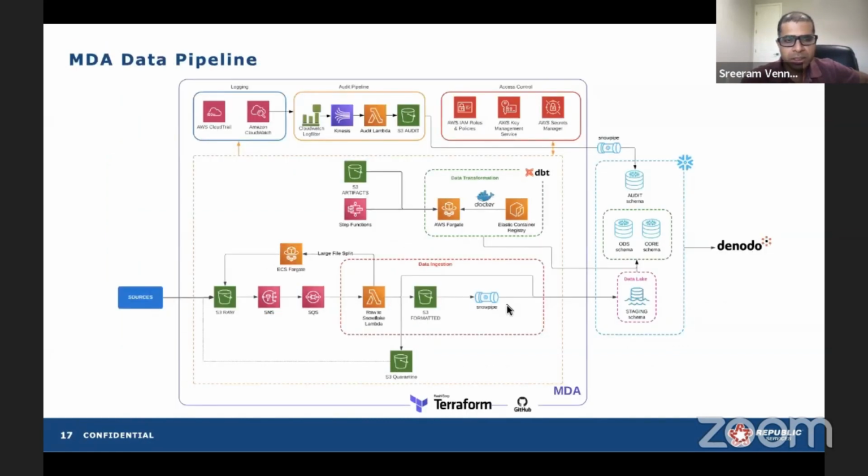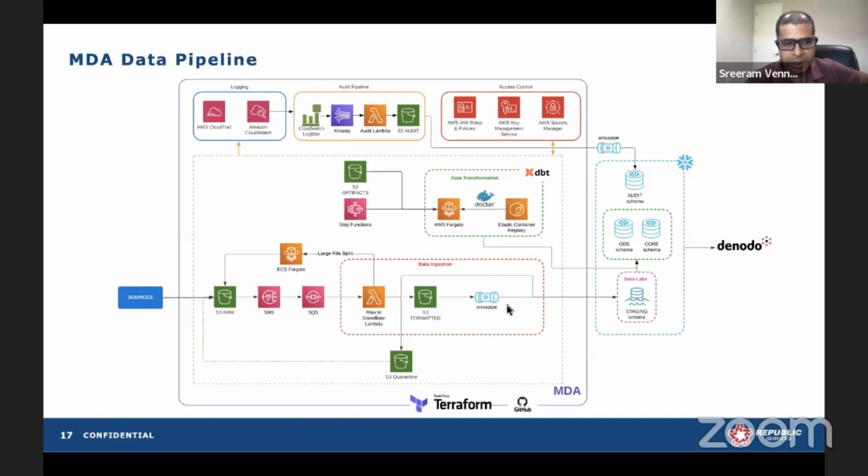This is the architecture that I would like to walk through for modern data platform. We spent significant effort making the pipeline more robust, with the ability to ingest any type of data with minimal effort, and making it more pattern driven and parameter driven versus building a pipeline for any new data set that needs to be ingested.